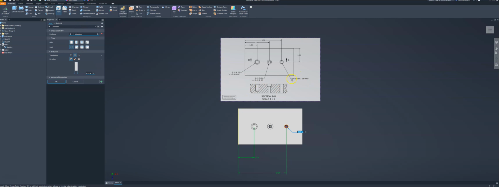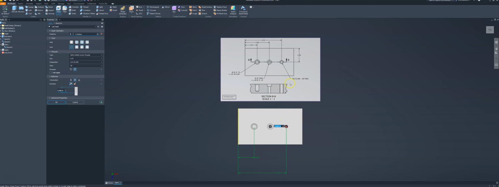And then as far as the size goes, and the actual designations here, it goes all the way through, and it's a 3/8 by 16 UNC. So, reading my thread designation, I could tell that I have thread designation from UNC there. So this was a 3/8 inch diameter with 16 threads per inch, unified national coarse thread. So instead of a simple hole in this case, because I have a thread designation, I know that I'm going to need a tapped hole, and that will allow me to have thread designations in here.